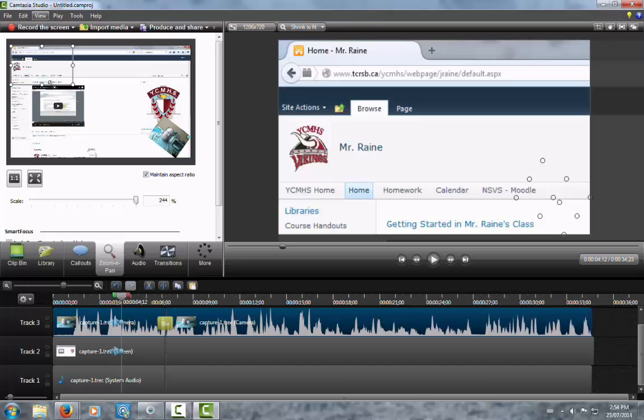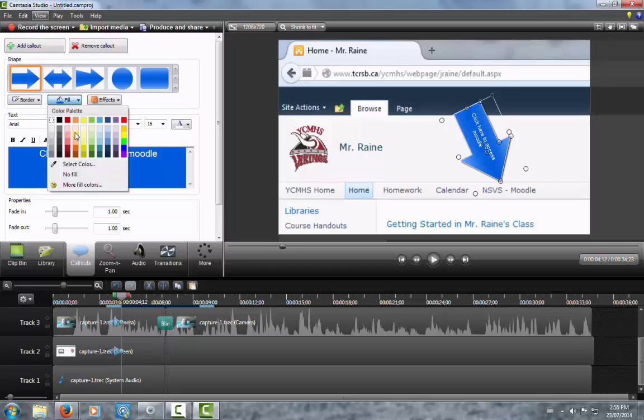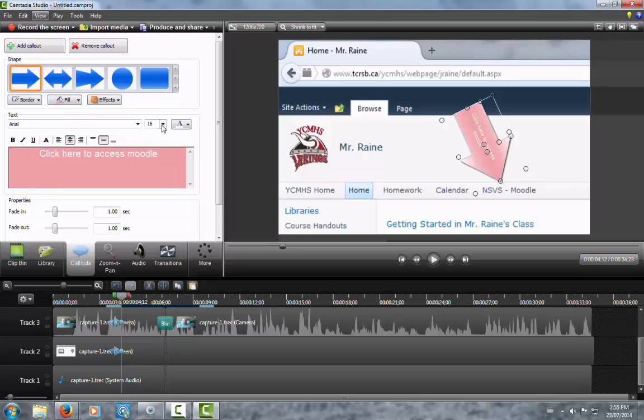and then we can also go ahead and add a call out. We can write out whatever we want, and we can add in some text. So in this case, we can say, click here to go to Moodle. And it will show up right inside of our arrow. These are great if you forgot to mention something, you want to point it out, or if you want to do it for emphasis. You can also do things like change the color, change the text. Okay, all kinds of different things we can do.